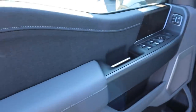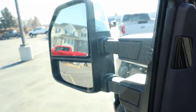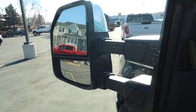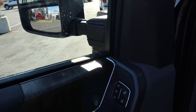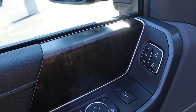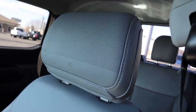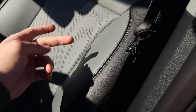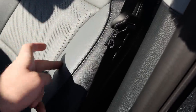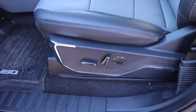Here's the front door panel — same as the rear with darker gray on top and lighter gray below. All window controls are in this area along with mirror controls. This truck has extending trailer mirrors with blind spot monitoring. Down here you've got memory seat controls and window controls. The front seats have perforations throughout and a mix of gray and a very dark gray-black color, with adjustments on the side of the seat.